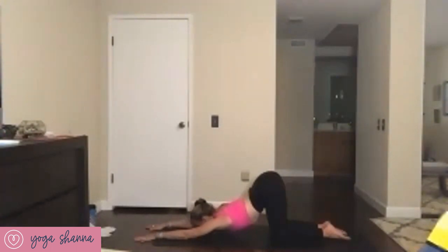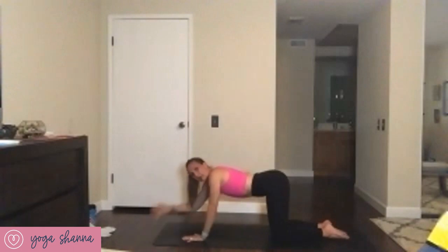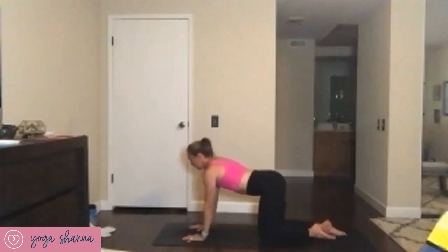Take a breath in, breathe out, let your chest melt just a tiny bit further. Breath in and breath out. Breath in, start to lift yourself up and out of that, coming back to your tabletop pose.